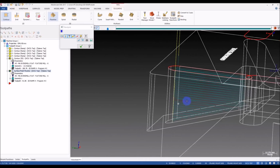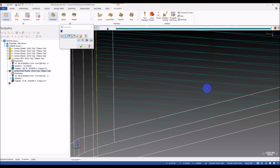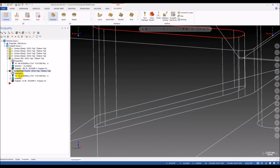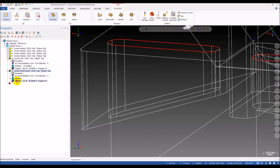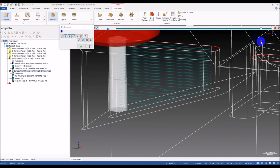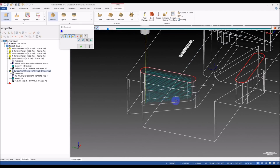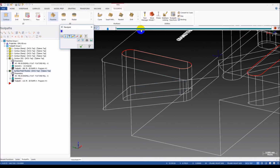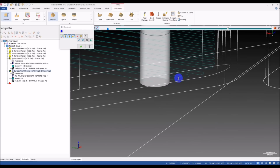Yes, now we can see no retract motion. We only have ramp, but from here to here it's not so smooth, right? So try another way. We can change to smooth to see if we got a better transition. Yes, when we choose smooth, you can see at the end of the tool path here of X level we have a smooth transition.